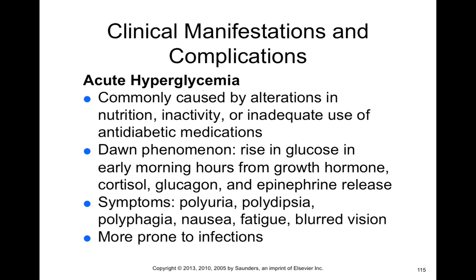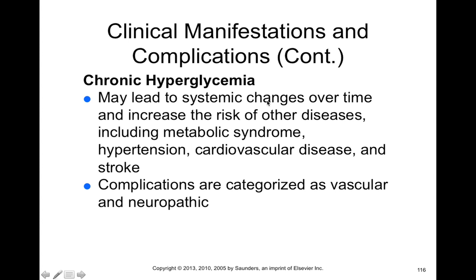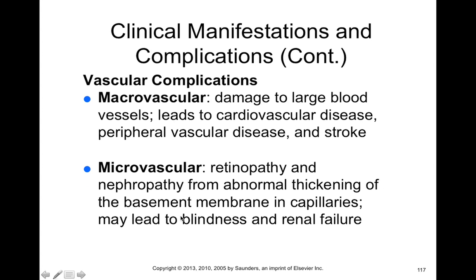On top of the fact that hyperglycemia causes micro and macrovascular damage, and if you damage those blood vessels, it can also inhibit your immune response and proper inflammatory response. So chronic hyperglycemia can lead to systemic changes, and can put you at higher risk for things like metabolic syndrome, hypertension, cardiovascular disease, and stroke. These complications can be vascular or neuropathic. These can often go hand in hand. Now, the macrovascular complications of diabetes are due to, remember, hyperglycemia, so high blood sugar. That sugar, what happens when it breaks apart?